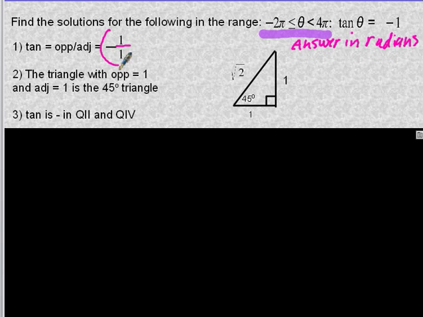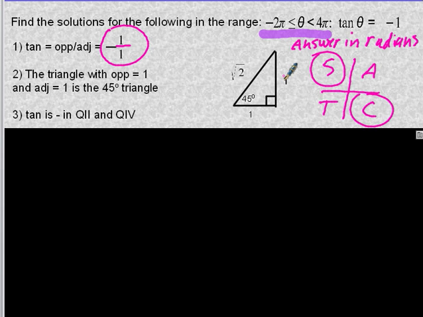Since the ratio is negative, we're looking for the negative quadrants for tangent. So, All Students Take Calculus: the negative quadrants are going to be here and here, which are 2 and 4. And now we want to find what angles we have. In 2 and 4, these are our triangles. These are 45 degrees. So this is going to be 180 minus 45, which is 135.